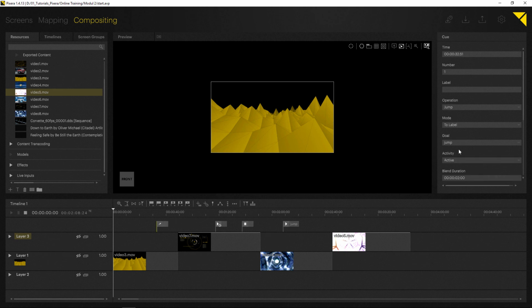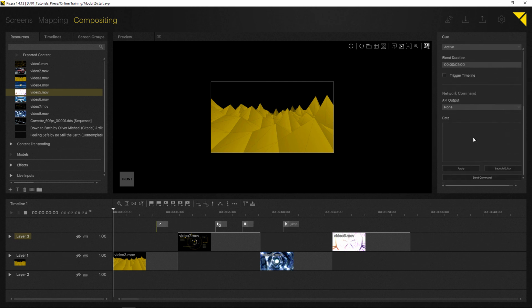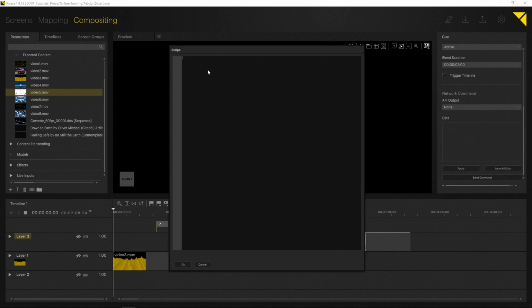Last but not least, it's also possible in your cues to trigger network commands directly. So if you want to send data, network commands out of your cues, you could assign an API output in here, and even launch a script editor.